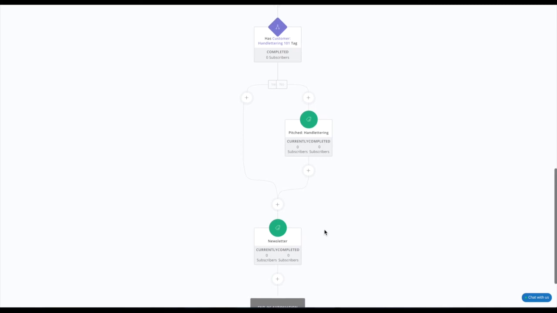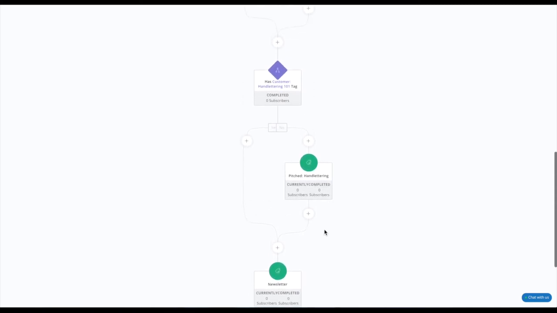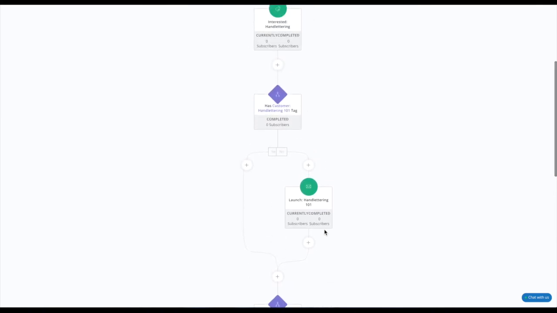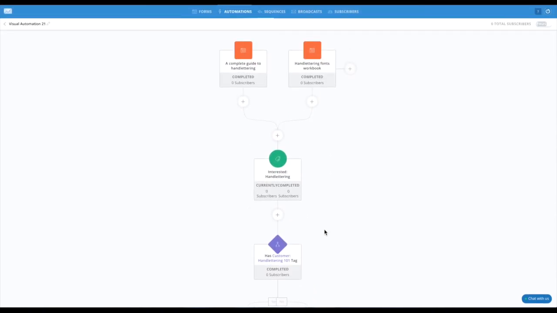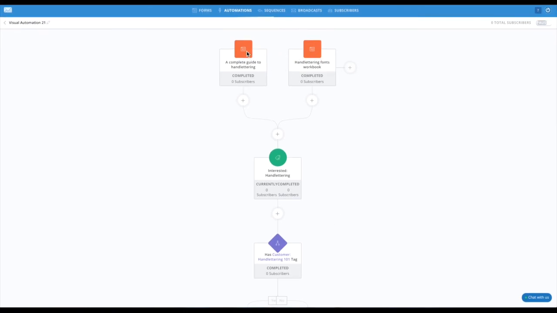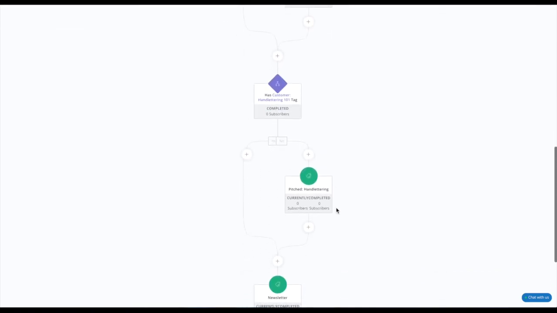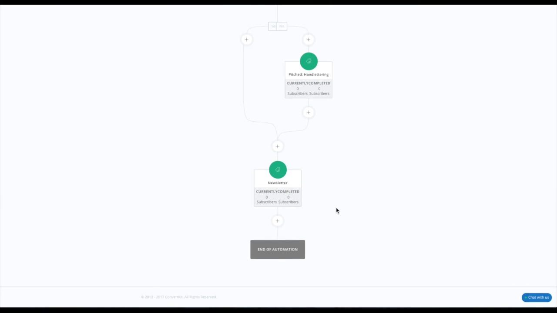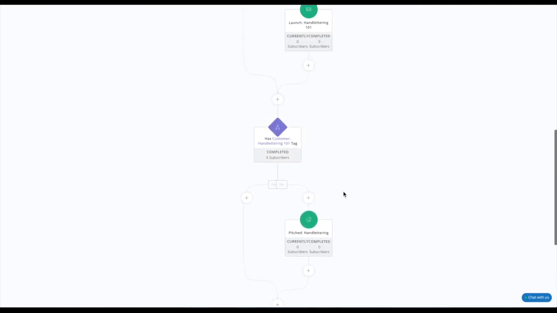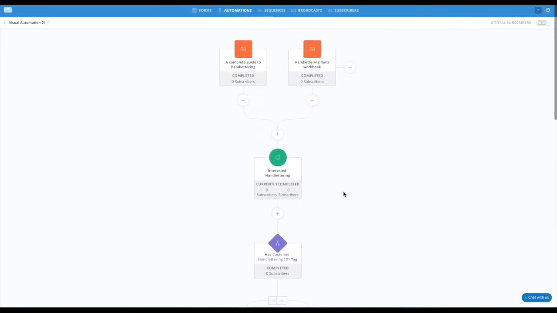Now, this is the entire Evergreen sales sequence. You can notice that we have not used an event. This, of course, starts off the visual automation as an event, but other than that, we have not used an event. We did not need to. In a different scenario, we may need to. For example, when you're doing a survey to find out the pain points of your audience, and that's something I will cover in a different training. So you can see the entire Evergreen sales sequence is set up here.